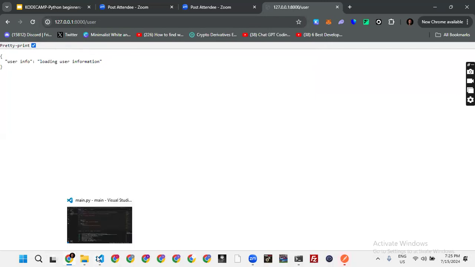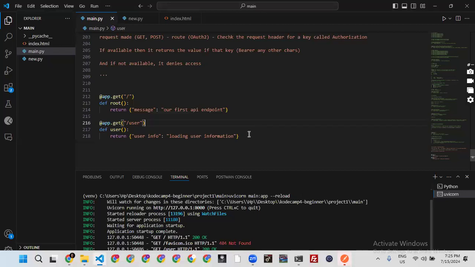So now let's assume that we intend to secure this specific route, because if we intend to load user information, we need to know which user we are talking about.